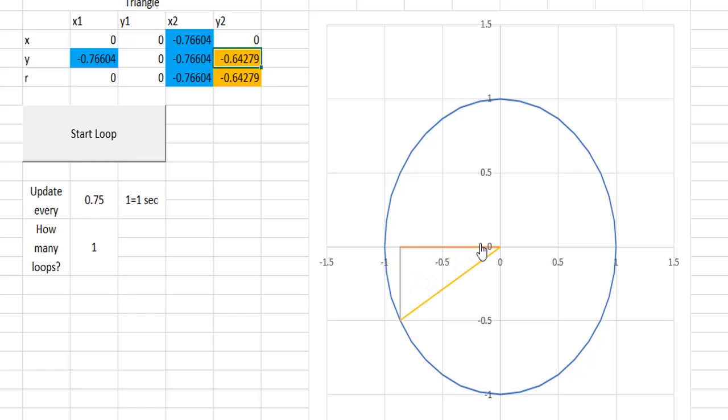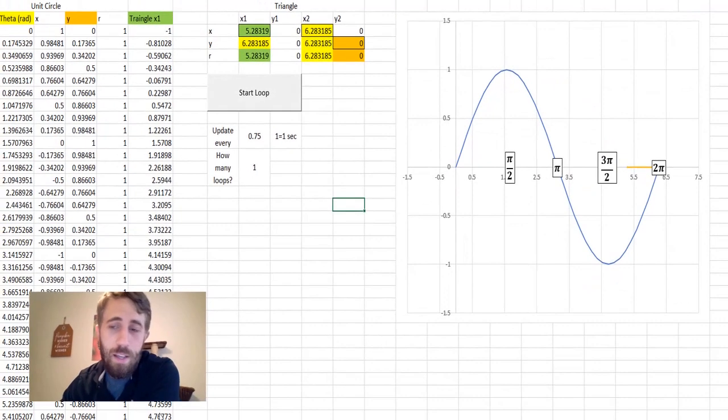And so we're going to let this one finish, and we're going to jump over to what that would look like. Okay, here we go. Maybe that was a wee bit slow. So what's going to happen is we're going to create something called a sine wave. And now I've gone ahead and I've put down the different parts of the circle. This would be 90, 180, 270, and 360 degrees in radians.